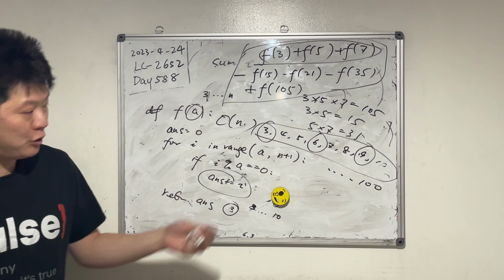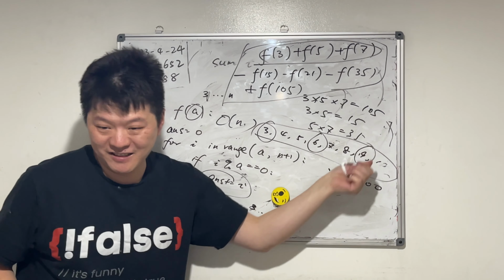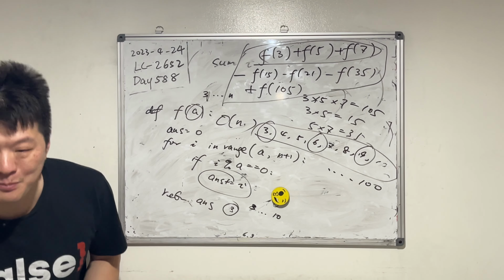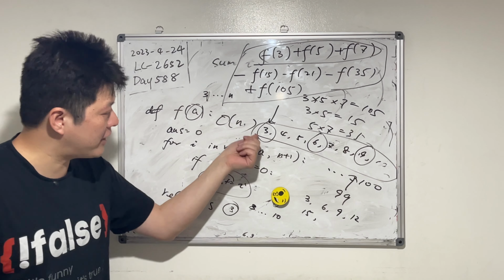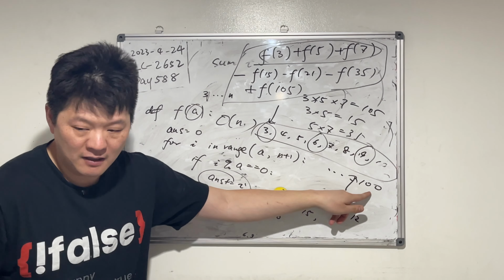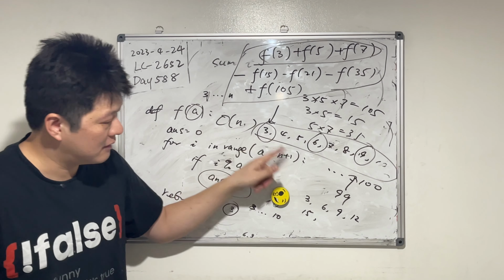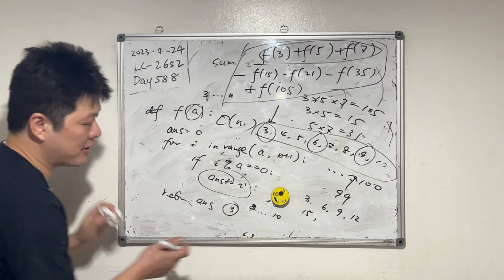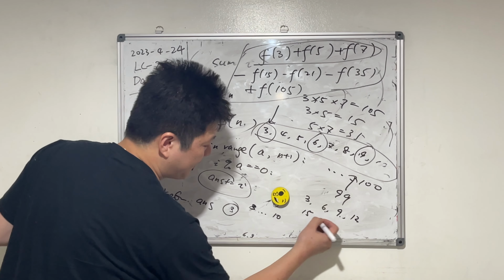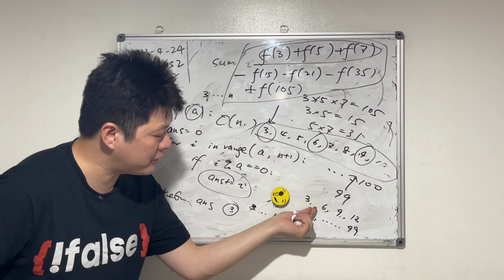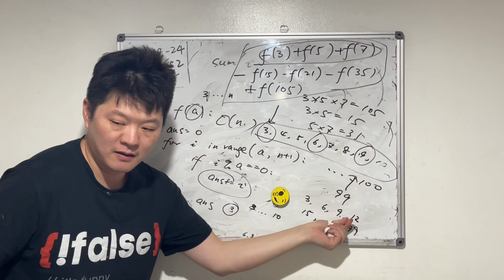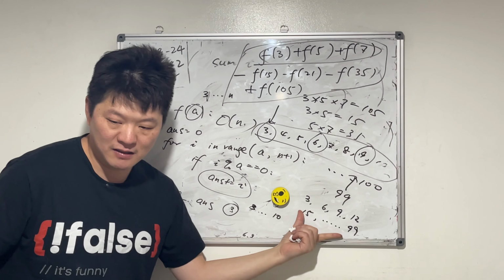33. You don't do this stupid counting, right? You can do this math, am I right? How do we get the math? So this number, 3, 4, up to 100, the lower bound is 3. The upper bound is 99. So this sequence is 3, 6, 9, 12, 15, and so on, till 99. The distance between neighboring numbers is 3. So we want to find the sum of these.